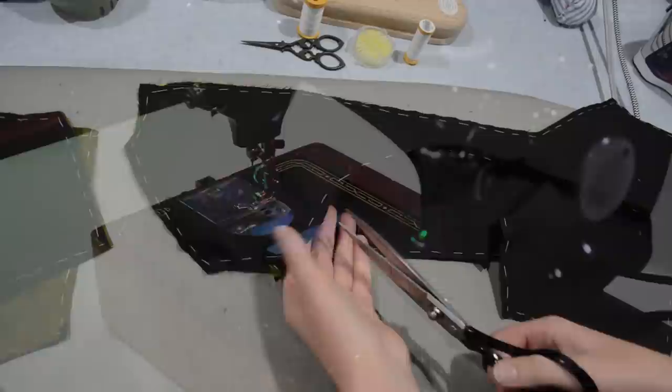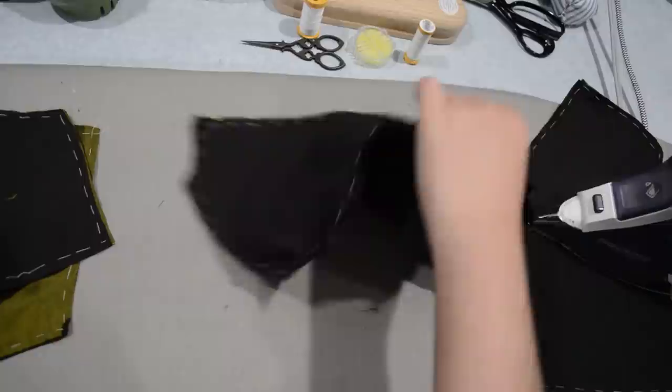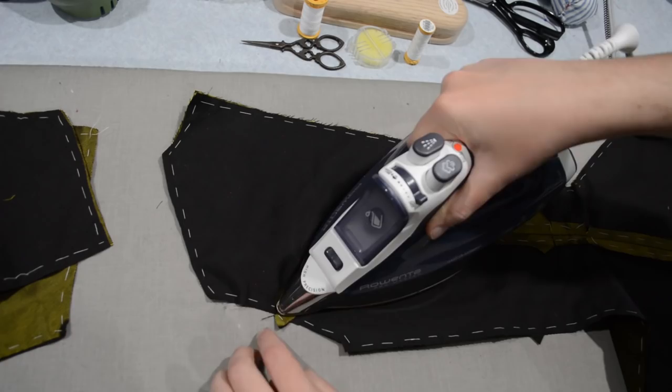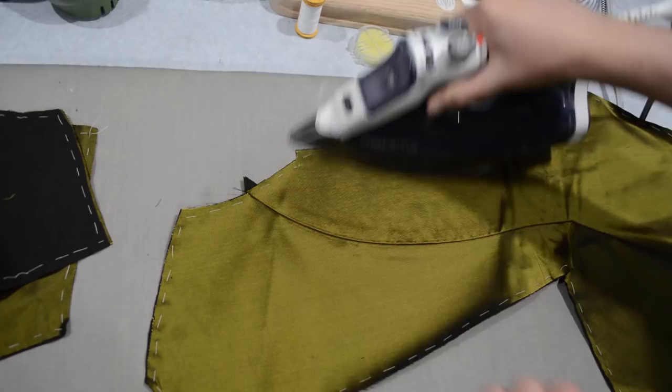Often in historic garments you will see seams pinked or bound in like a silk or like early rayon binding, depending on the era of the dress in question. Often these were stitched as well. The finer garments you see bound in like a silk binding — like thin, thin ribbon. But I'm just going to whip stitch mine because it works. It is very cheap because the cost of thread is not high compared to the cost of silk binding. I don't even know where you would find silk seam binding — if you know, do let me know a source, because it could be fun to have for something luxurious in the future.